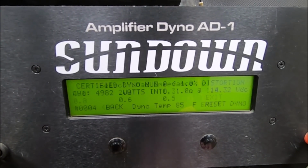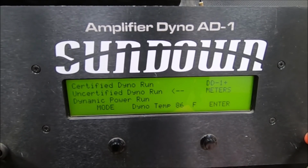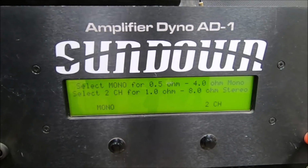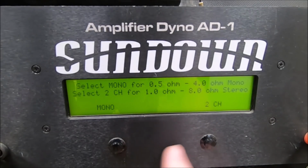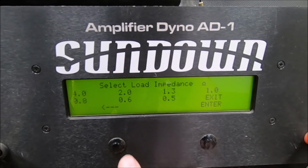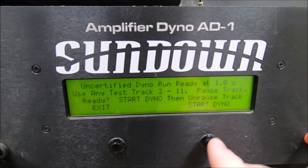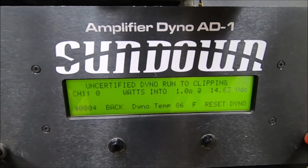So what's next up on the to-do list? Let's go to uncertified. This run is going to take it right up to clipping. We know the rated power at 4, 2, and 1.3 ohm, so we're just going to jump straight to that 1 ohm test. Now, if we're so close to 5K at 1 ohm, we're going to hit it now.